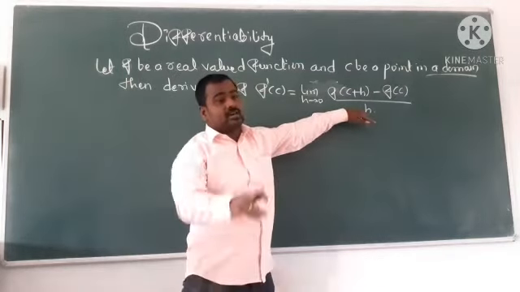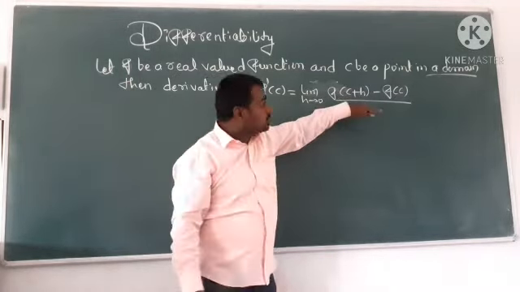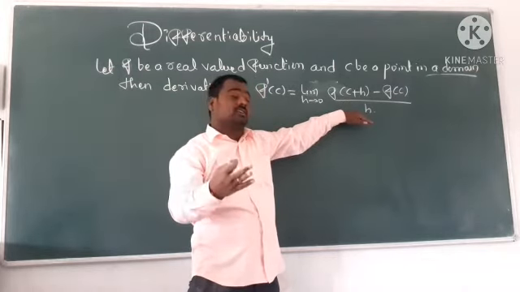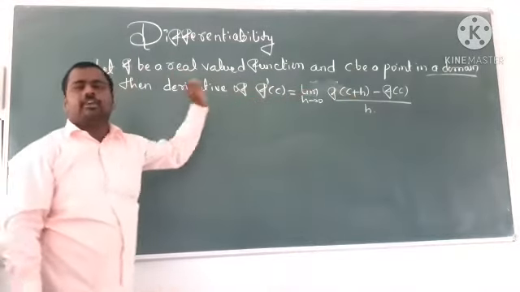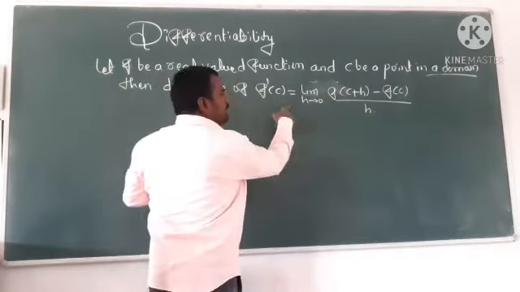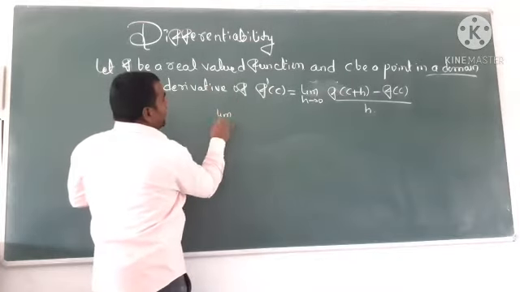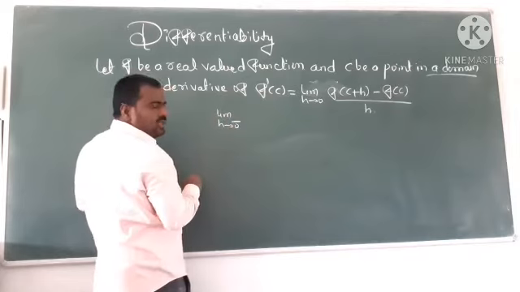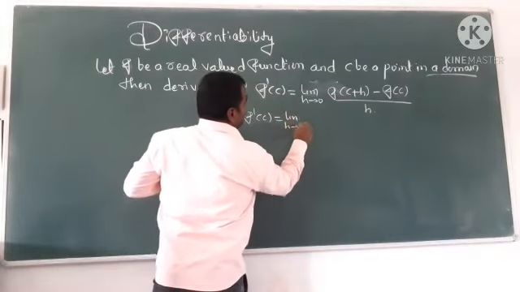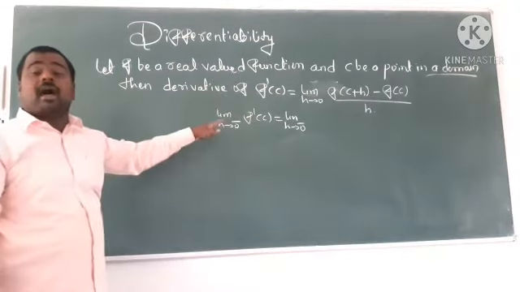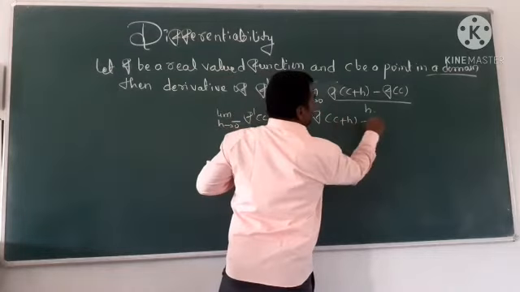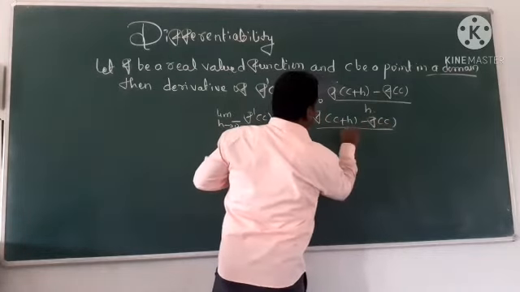So this type of example we have found out, right? This is known as the differentiability definition. Many times they are asking for the formula compulsorily. So here f dash of C is there. You can take limit h tends to 0 hyphen, right? Hyphen means left hand derivative. So this is f of C plus h minus f of C divided by h.